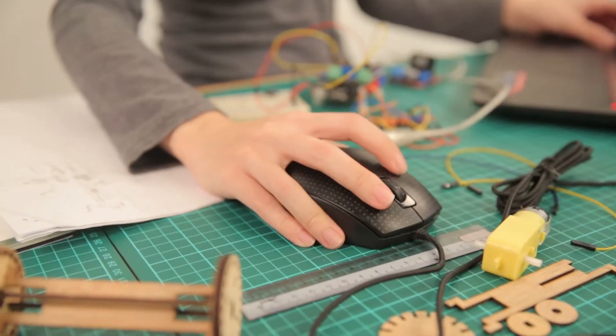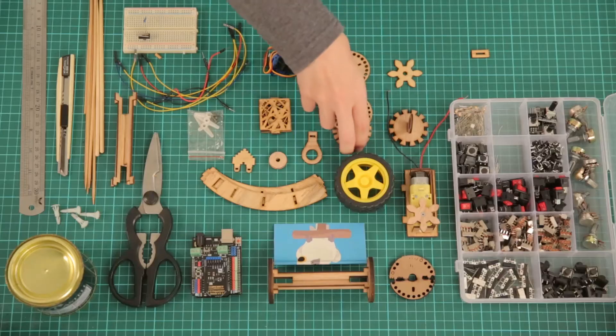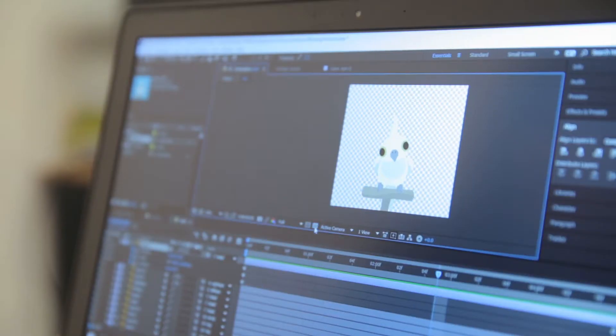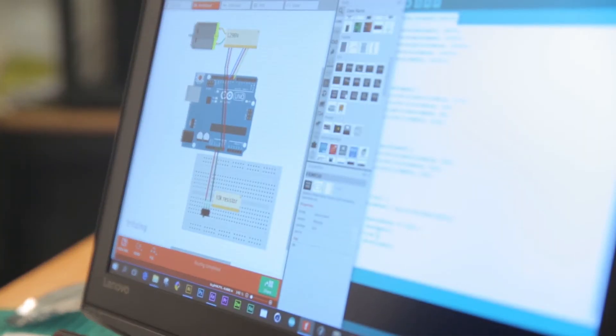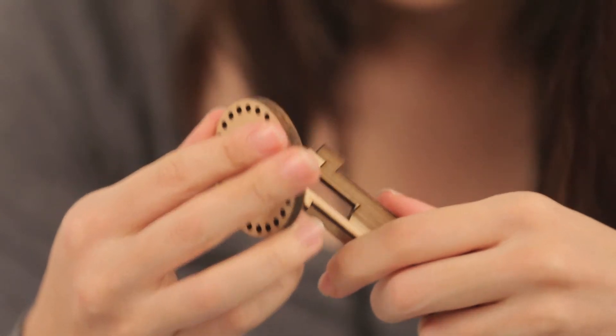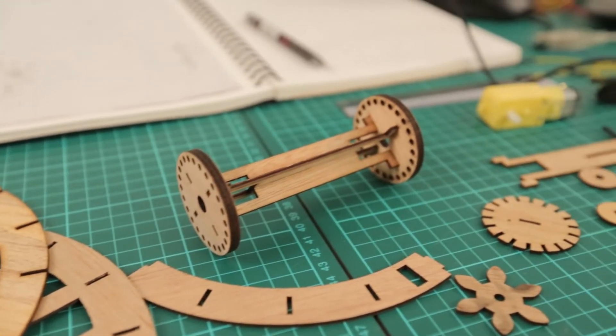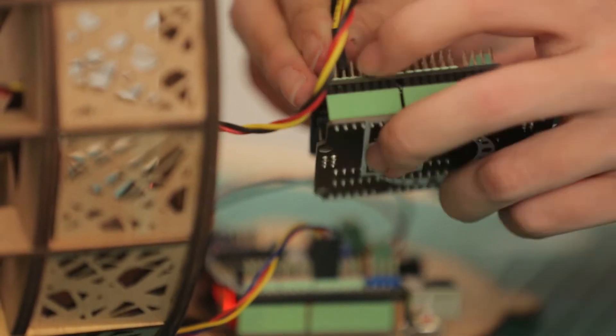This subject has quite a lot of subjects added up together, so you get to touch on the actual hands-on things and even the digital, the animation part, coding part, and crafting. We also get to learn quite a few new things like using the laser cutter, using the Arduino, connecting wires, and soldering things.